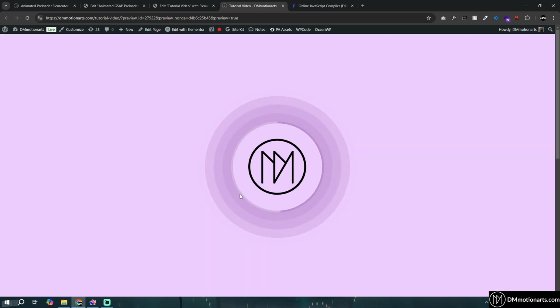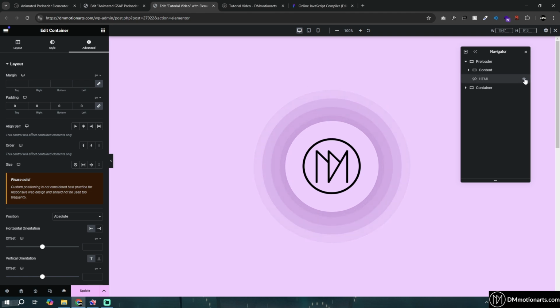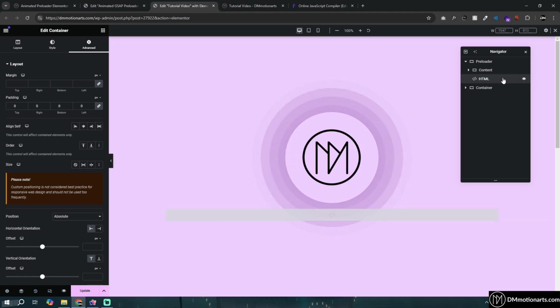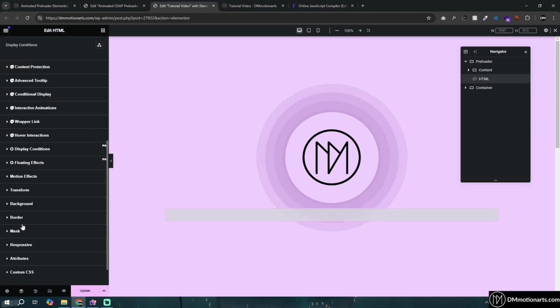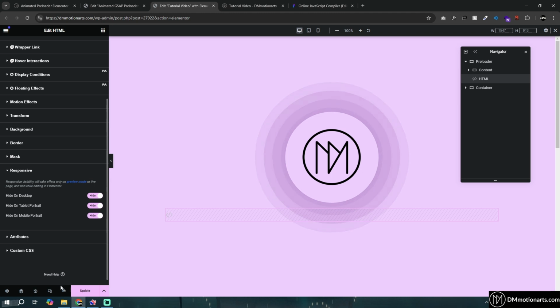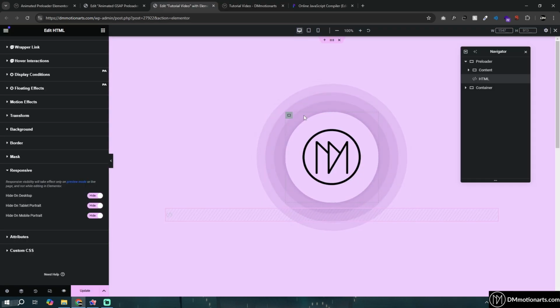You see it is doing perfectly at the edge of it, and then it goes down, but I think it's not in perfect center, and the reason for this could be this one. You could see this HTML widget, it is taking a space, because this gap might be kind of messing it up. So you could just select this HTML widget, go to responsive and then hide it, and this would make it so that it reveals or exits via the center location like this. So let's select in center, up, it is revealing by center now.